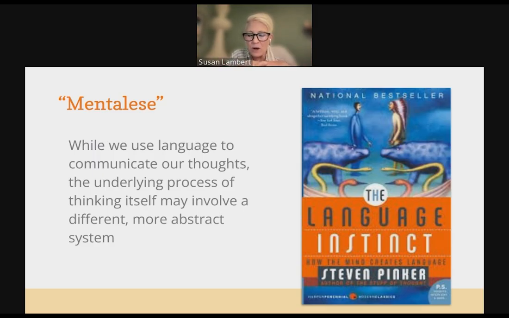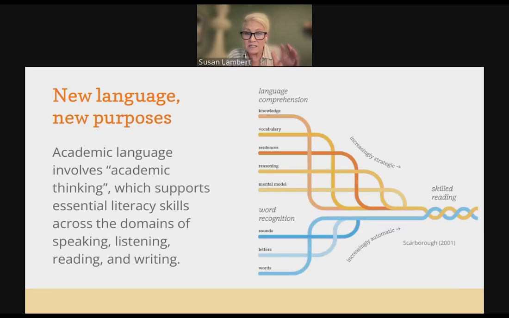And you ask them a question, and they might not have the words to be able to communicate what they're thinking, but you know there's stuff in their head. There's these abstract thoughts that they just can't get out. And this is the important reason for us to give kids that mechanism of complete academic language so they can then make these thoughts and ideas more transparent.